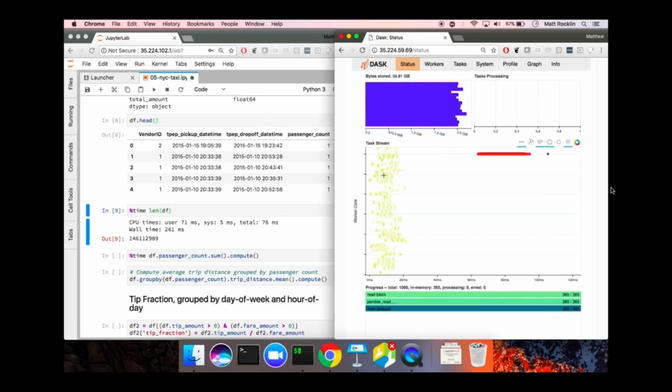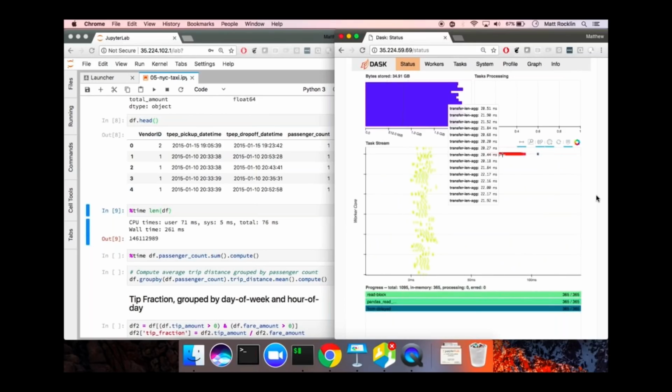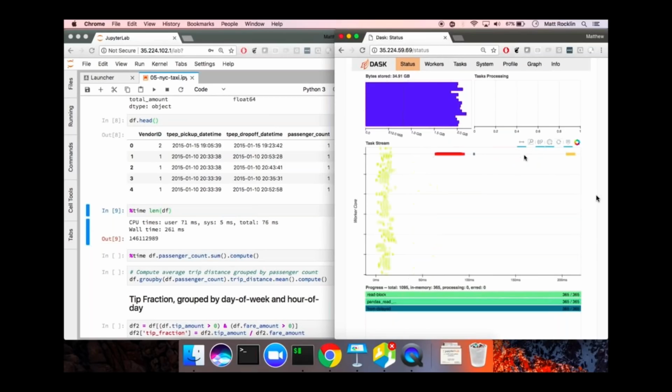We can zoom in here a little bit and see how long they took. So these are quite fast. These are taking 20 microseconds. That's not taking much time at all. All those lengths finish in 20 milliseconds. We then communicate all those intermediate results to one machine. Red is communication. It takes another 20 milliseconds or so. And we aggregate all of their sums. So this is sort of a classic MapReduce style algorithm to produce the length of many smaller pandas data frames. But the user didn't have to think about how to break it down.